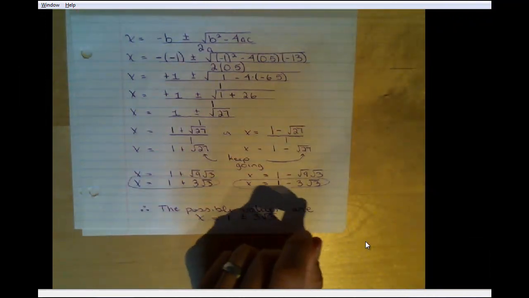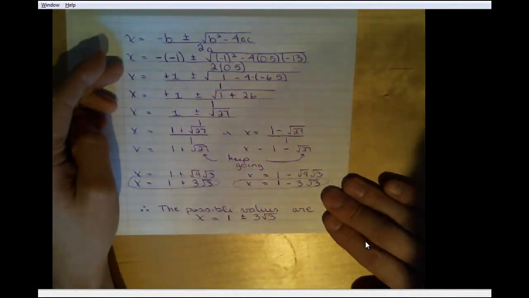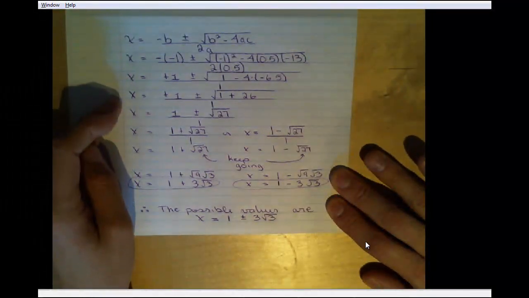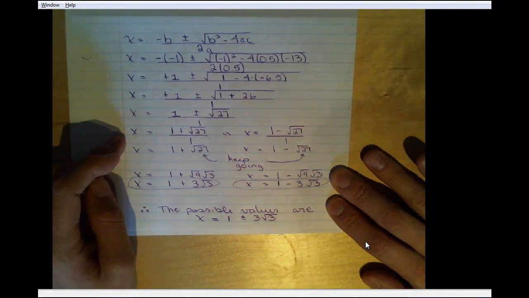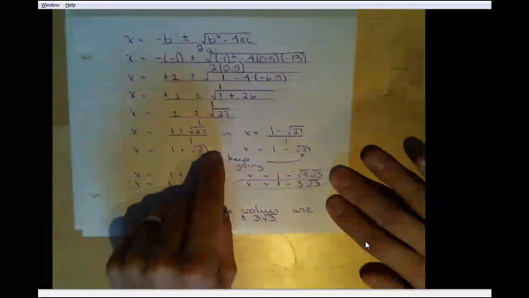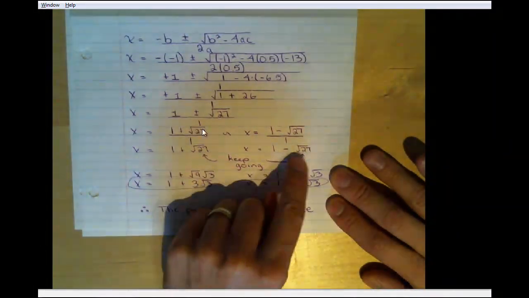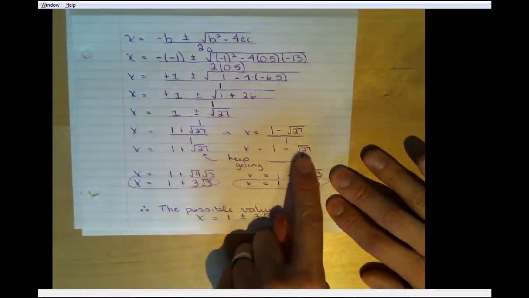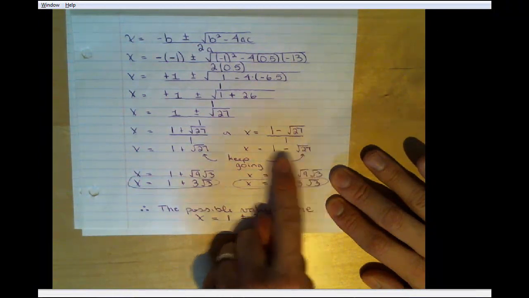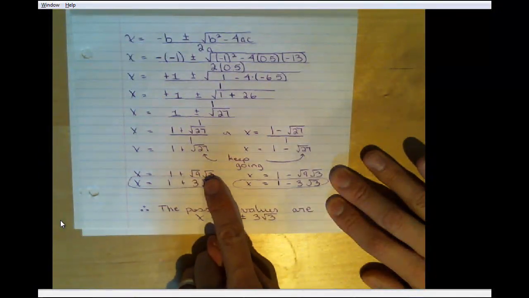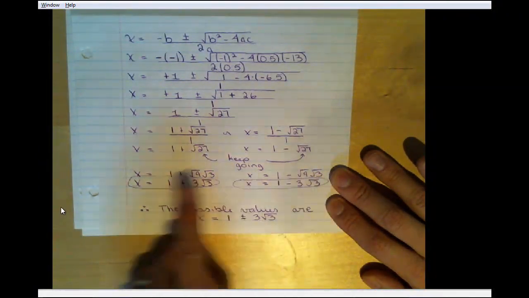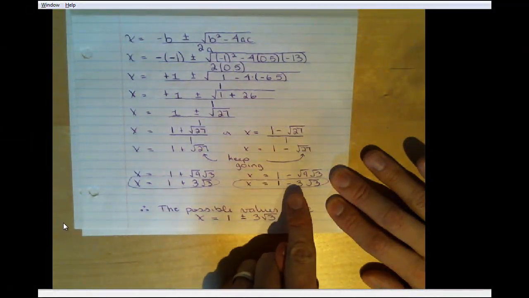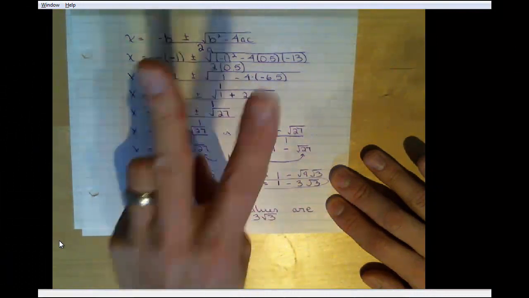Alright, hopefully you've tried this on your own. Let's have a look. I've done it here. So we're solving for x, and we arrive down to this line here: x is 1 plus root 27, or x is 1 minus root 27. Well, you're not done. Keep going. You can break down root 27 like we learned with radicals. Root 27 is root 9 times root 3. Same thing over here. And your final answer is x is 1 plus 3 root 3, x is 1 minus 3 root 3. So there's two solutions. Okay.